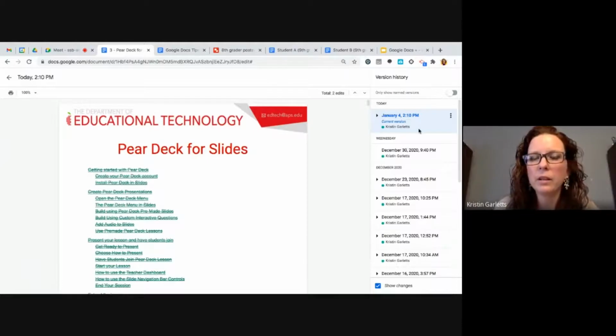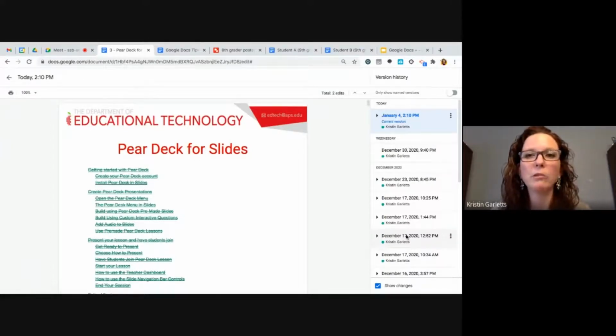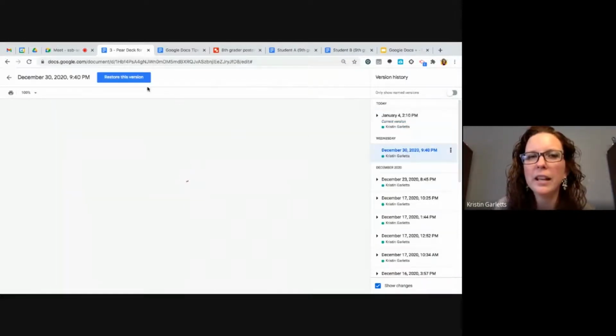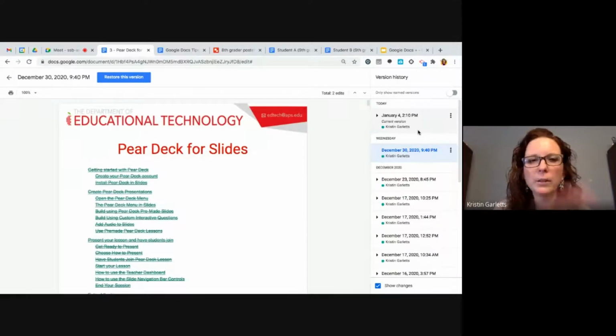Yeah. So if there were multiple students, there'd be multiple colors here so you could see who did what. I also find this helpful when I'm grading essays. I go back and look at their revisions to see if I should increase their grade. At my old school, we allowed them to submit essays multiple times to improve their grades. So that revision history can be really helpful. When you click on a different version, it gives you this option up here to restore this version. You can always do that and then go back and revert it to the other one. So it's never permanent, but that's nice if a kid deletes their assignment.